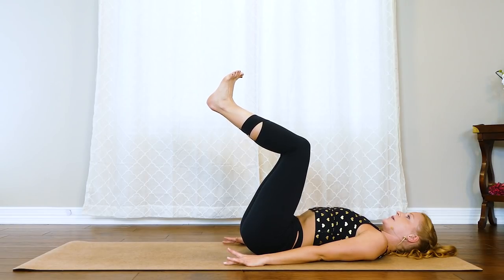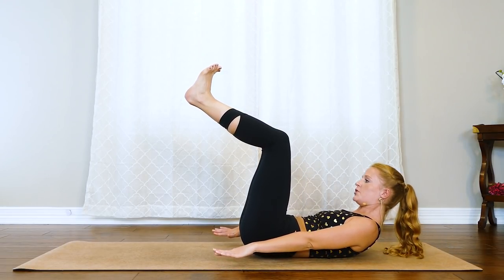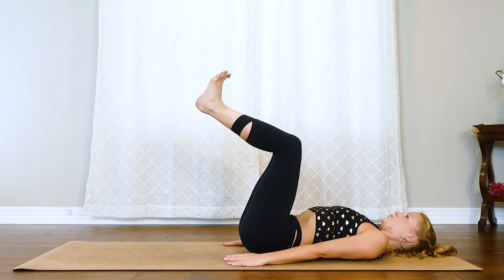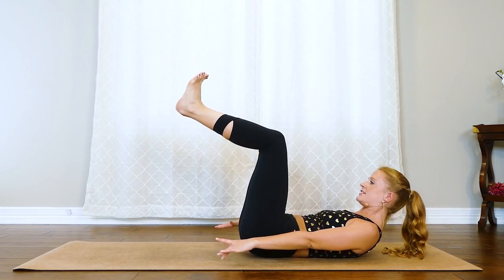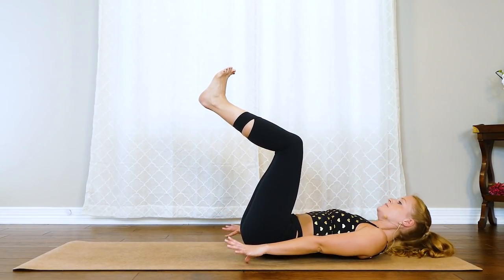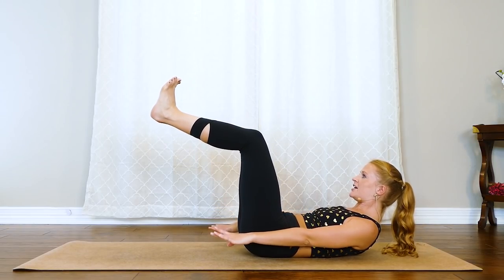Deep inhale to prepare, exhale. Good, we have two more like that. Inhale, reach a little bit longer, lift the entire scapula off the mat. Last one, we're gonna hold it. Reach up, lift up a little bit higher.